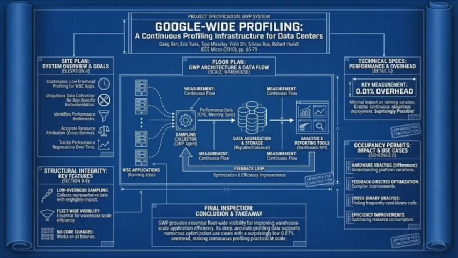So to handle all of this, GWP had to create some kind of external central source of truth for symbols? Which is the binary repository. The binary repository. Correct. They store the unstripped binaries, these massive files containing all the necessary debug information, in a global repository. But just retrieving and processing symbols for a single day's worth of profiles is a monumental task. Why is that? The binaries themselves are huge, for one, and sequentially looking up symbols for every single sampled instruction would take weeks of computation time. This is a classic scaling problem. It's just begging for a distributed solution. It absolutely is. And that's what they did.